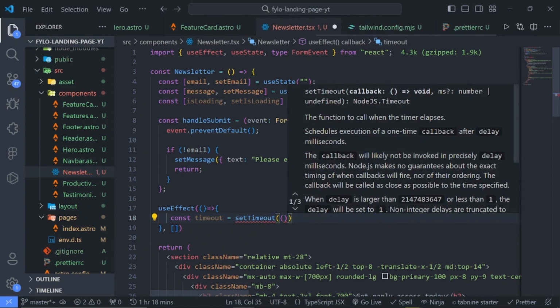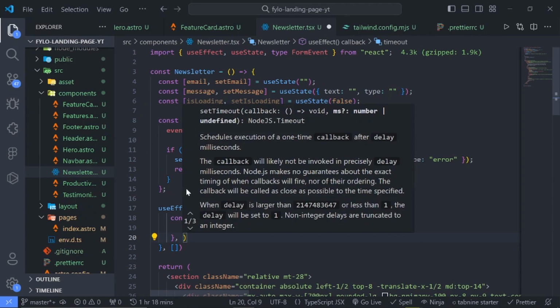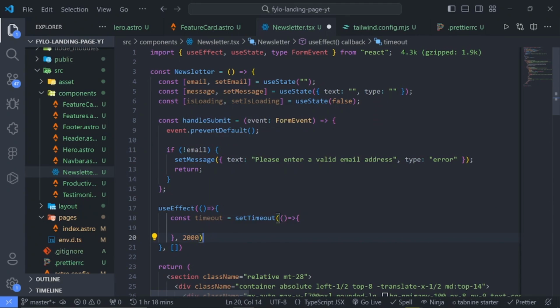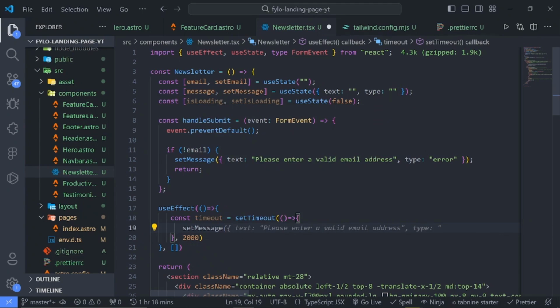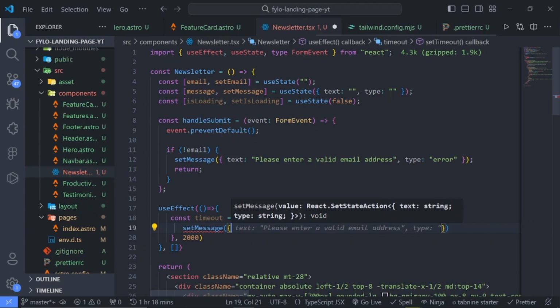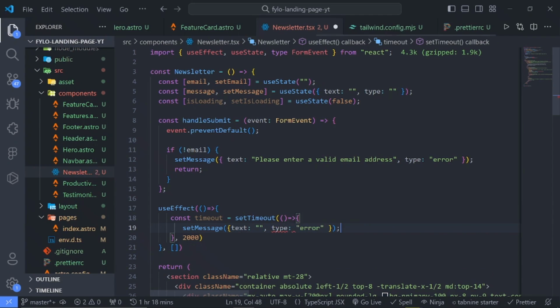This should take a function, and this should run for, let's just run this for 2 seconds, so 2000 milliseconds, and we want to set the message, and the text should be empty as well as the type, so it should be empty as well.